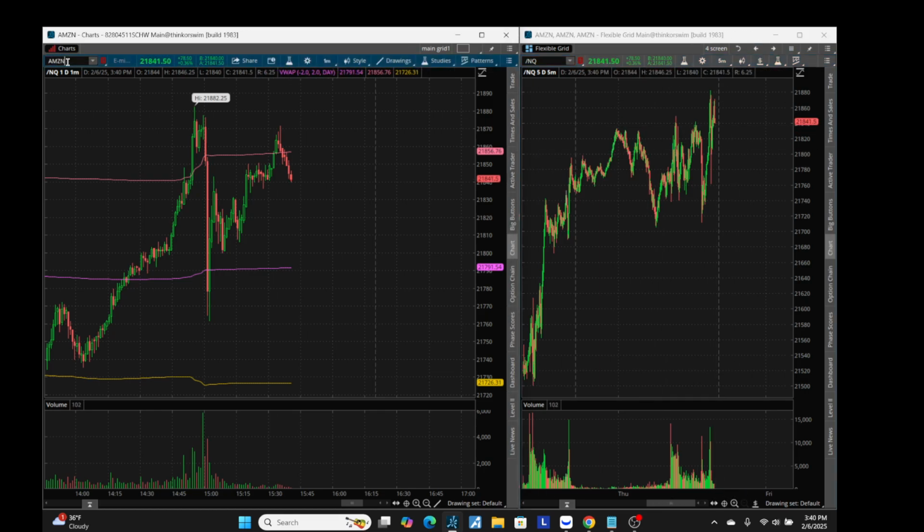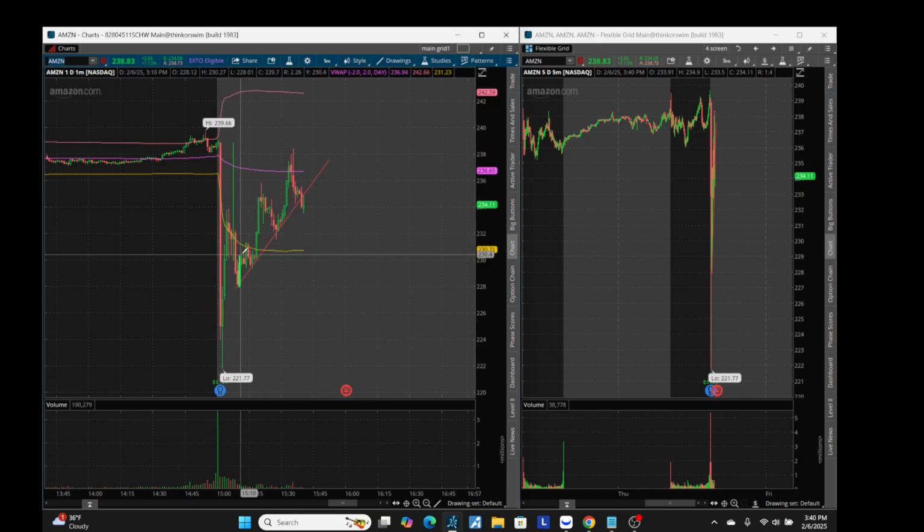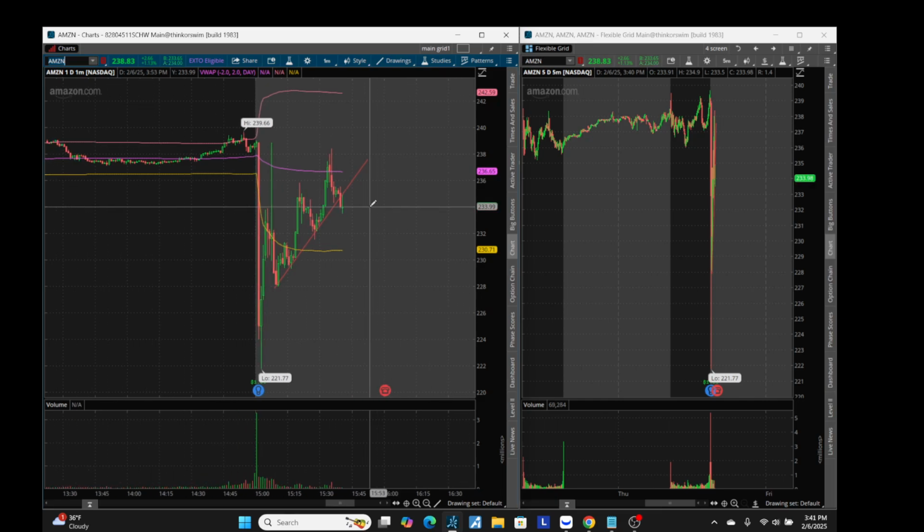As you all know, Amazon just released earnings. It dropped so hard, then tried to recover, but again started selling toward the downside. So I started from the short position. I haven't traded any earnings before, but I just wanted to check how this works, how the volatility is, and how the buyers and sellers behave. So I just started shorting.